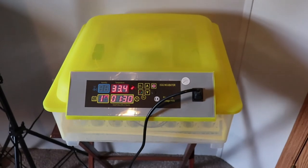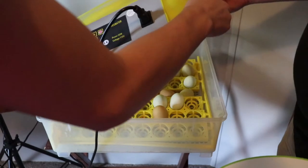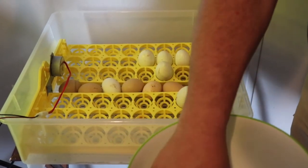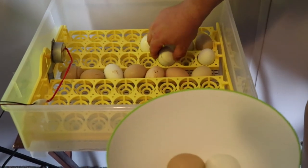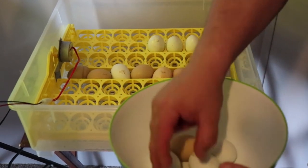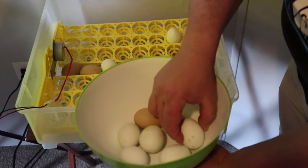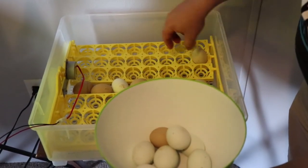Okay, it is day 17. What we're gonna do is, where I can grab that top, we're gonna take these out of the turner. And one of these already broke open while it was in here, so we lost another one. So we have 16 out of the 18. Still looking good. I'm just taking them out of here for a minute. And I'm gonna put them back in as soon as I get this turner out, because we don't want them to turn anymore, because they're gonna be hatching. They can hatch pretty much any day. So I'm gonna be careful with them.